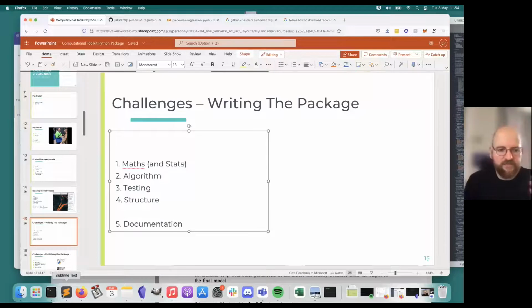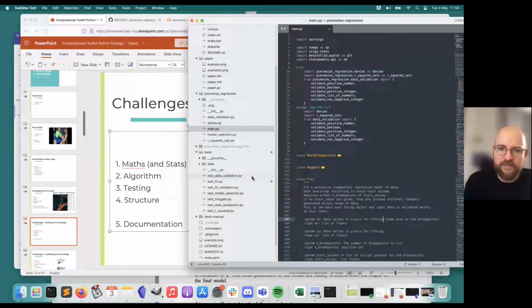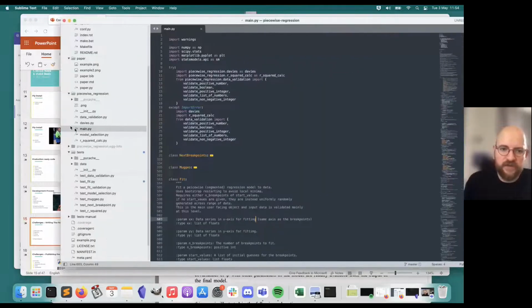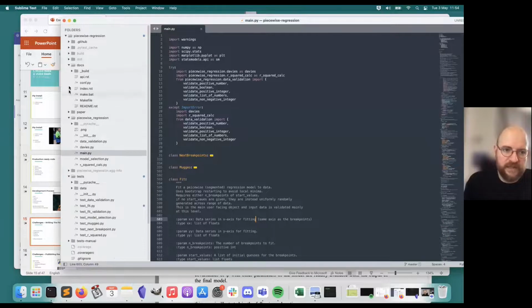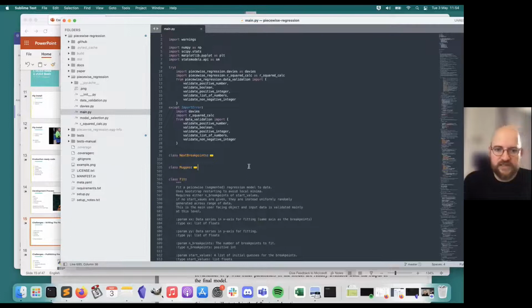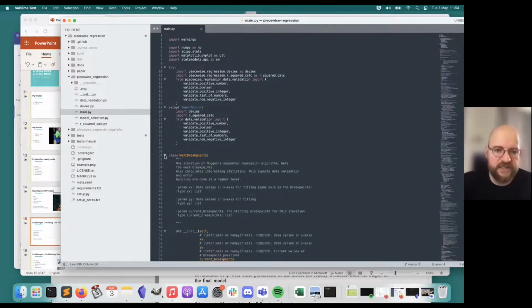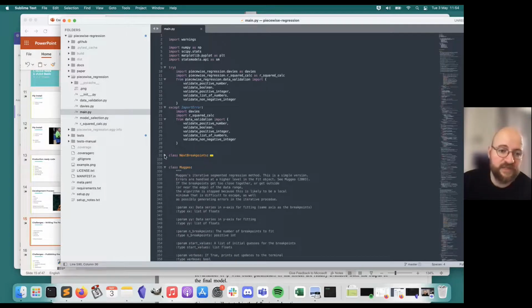I said before that I had this basic prototype working, and this is the code here. So the main.py is the main bit of code which does the legwork. And you can see here there are several different classes. This first class is essentially the original version that I wrote, and this is actually a more simple version.